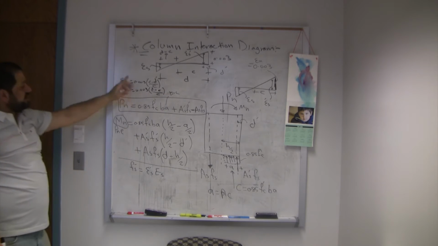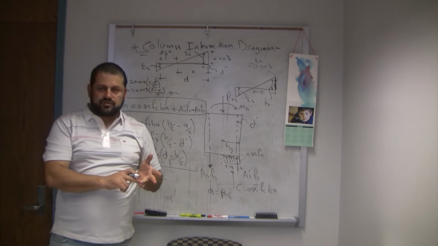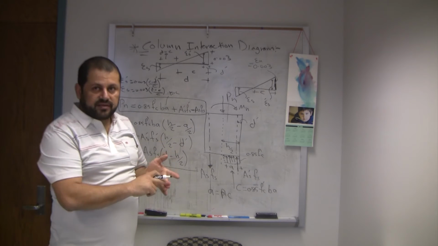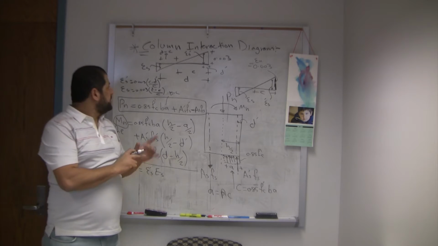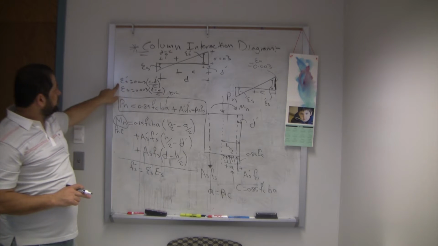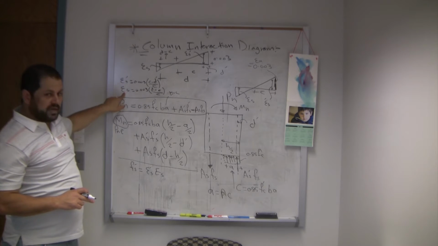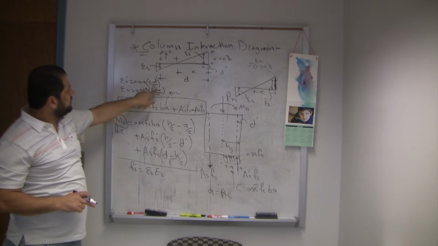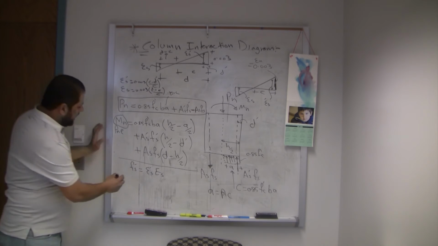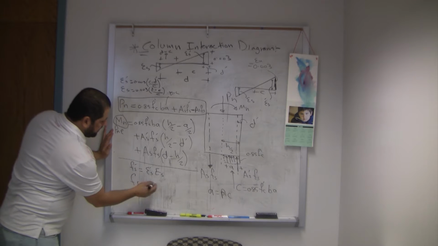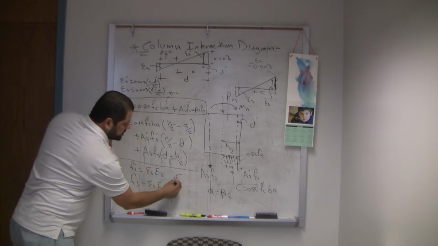So as you can see, if you are analyzing a cross section, it means S is given to you, the cover is given to you, D is given to you, F prime C is given to you, Fy is given to you. So Es dash here is a function of C only, the rest is known. And epsilon S is also a function of C only, the rest is known. It means Fs dash is a function of C, and Fs is a function of C. And both must be less than or equal to Fy.